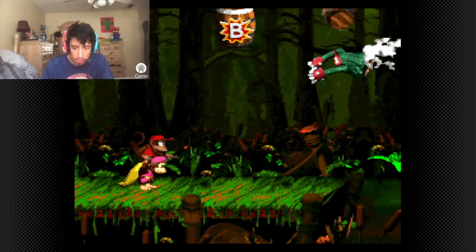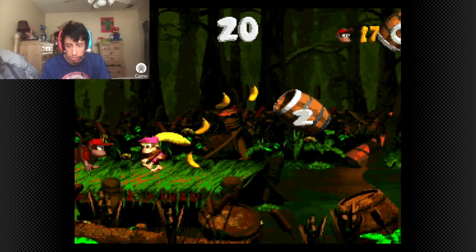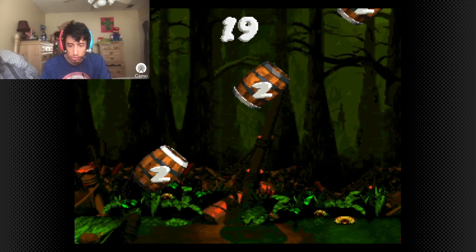And the second boss is up here. Gotta wait for that guy to throw a barrel. Yeah, this bonus isn't too difficult. You just gotta rotate the barrels to shoot towards the next one without shooting into the water.